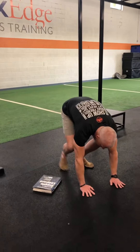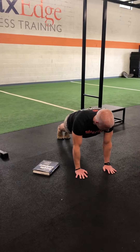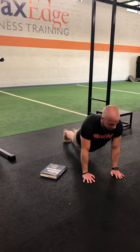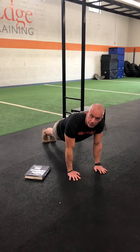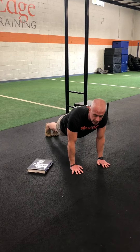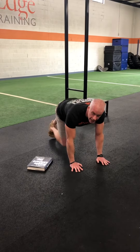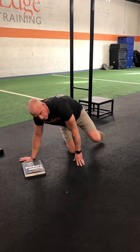FLR, for those of you that don't know, I'm going to get down to a plank type position here. My midsection's engaged — in other words, I'm not sagging. My hands are stacked under my shoulders. And if I can hold this for a minute, that's what I'm going to do. But if I can only go 40 seconds, then I get out of it at that point and I start the work outside of the FLR.